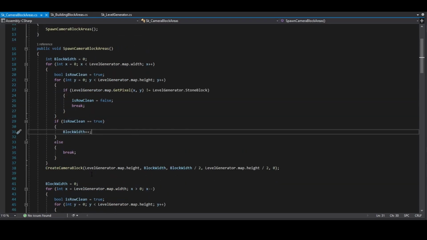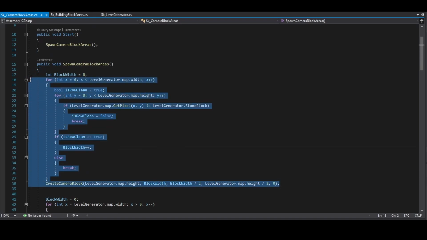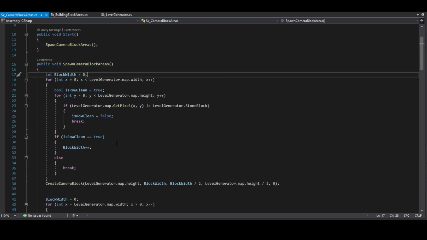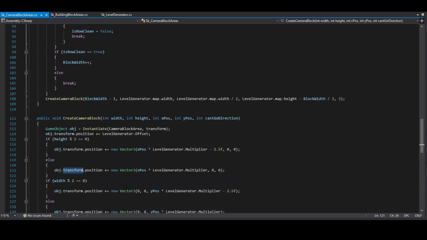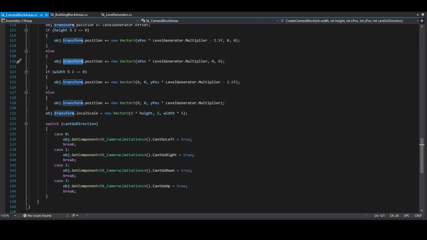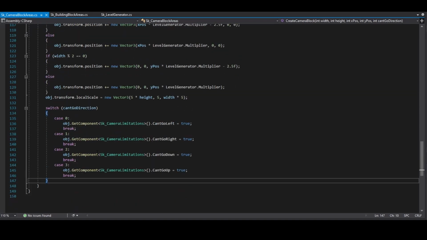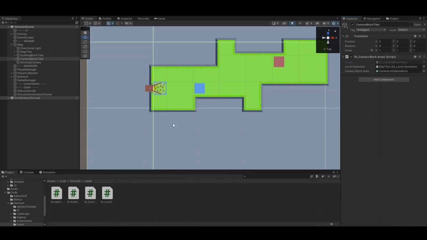That would be way more clean, but I didn't want to do that. I was too lazy. Yeah, if the code is really interesting for you, you can just look at it, but it's not that different from the other block, from the other code. It's even simpler. And here's just the positioning and the can't go direction. This is something for the camera, because the camera needs to know where it can't go if it collided with one of those. Yeah, so that's it with the video.